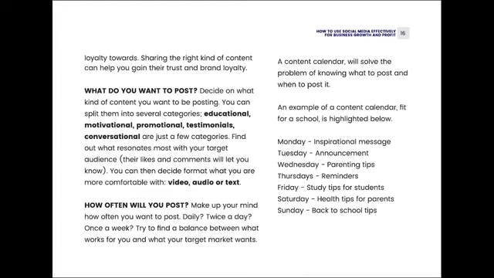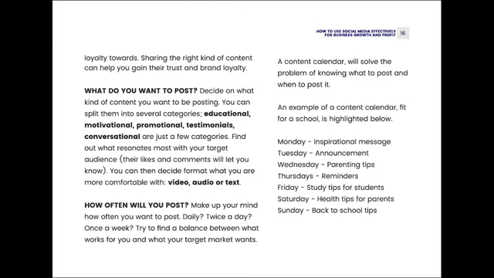A content calendar will help solve the problem of knowing what to post and when to post. I give an example. There's a school, my children's school, secondary school. I was given an example of what a content calendar is for them. On Monday, they could share, this is a WhatsApp group, of course. Maybe once every day of the week can be a bit cumbersome, particularly when it comes to a platform like WhatsApp, but this could also be applicable for maybe Instagram.